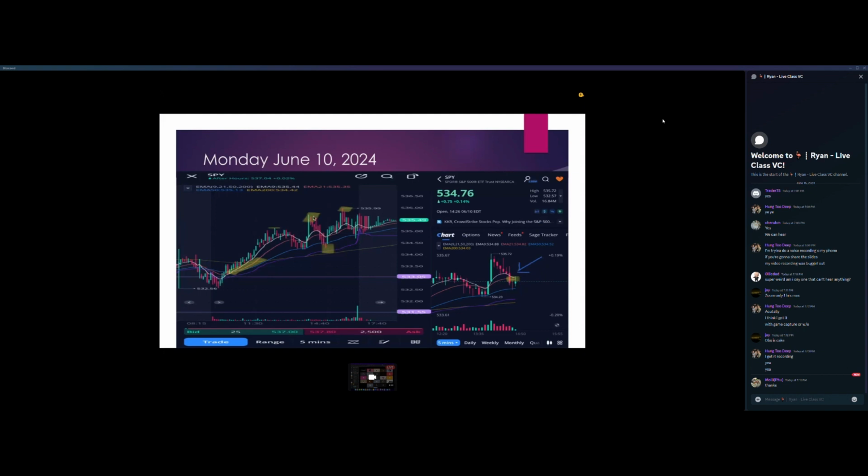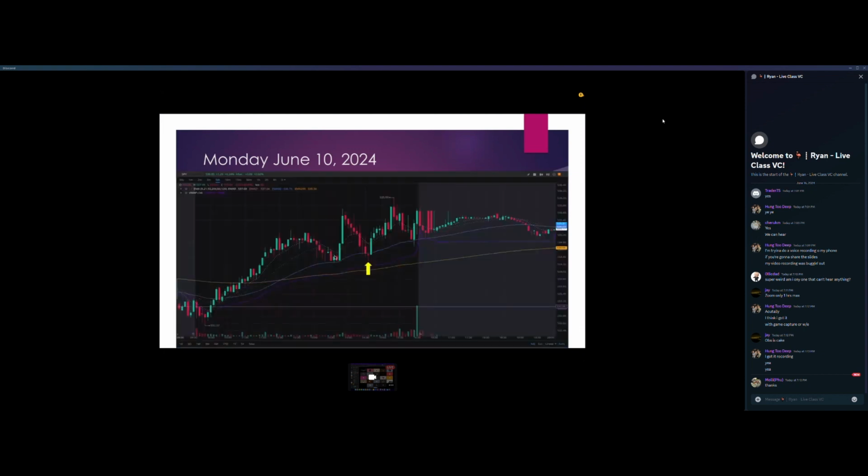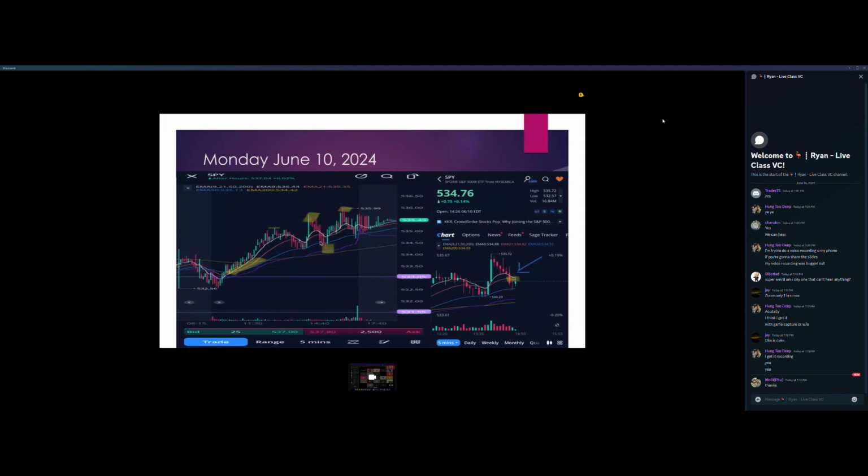We had another wick. This wasn't too big. I don't think anybody would have played this. We had VWAP. Oh, no, sorry, it did not have VWAP. But we had another reversal candle, which was from the previous slide right here. That's the reversal candle. And then we had a little wick. Now, how does this correlate to XPX?